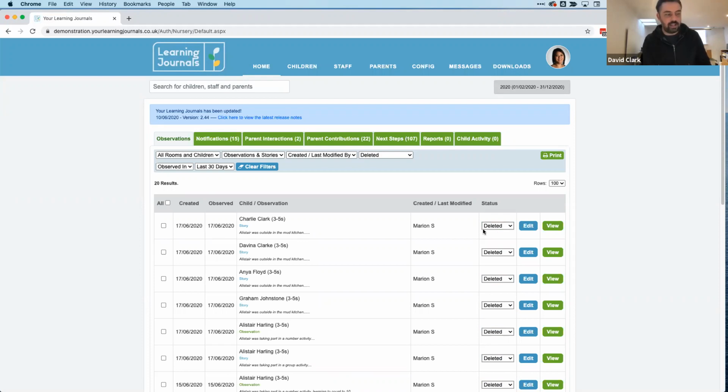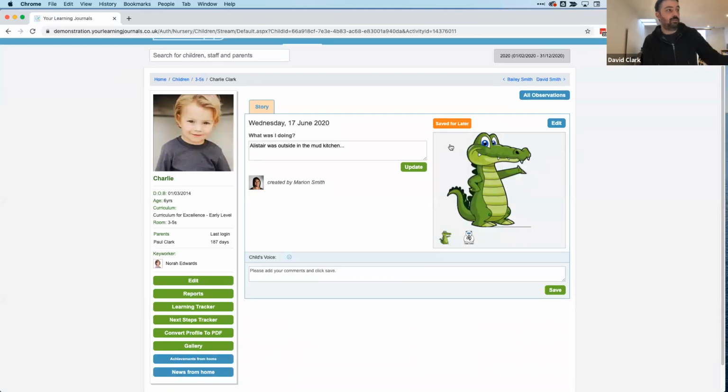If we change this to saved instead of published and deleted, what we then see is when we look on Charlie's profile, that will still be there and is saved for later. So deleting is just to remove it from the child's profile, so it's not there at all if you didn't want it to be. Maybe you'd added in Charlie by accident. I did that, and here's an example because I'd actually got the wrong name in this one, so I didn't want this to be there at all.